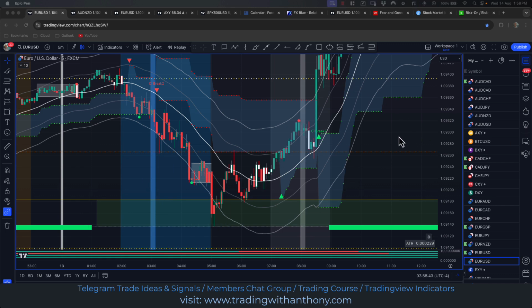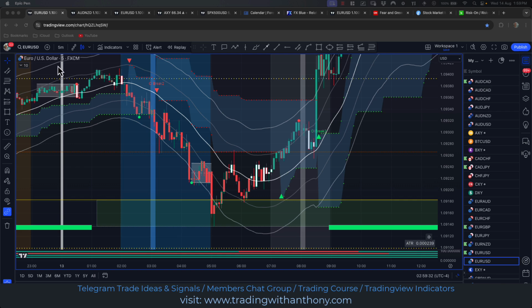So with the euro dollar, what I'm going to do now is go down to the 5-minute chart and set these 2 alerts to notify me on my phone through the TradingView app, because I want to catch this pullback tonight. It's the London session. If it trades north and leaves us behind, let it go. But I want to see the pullback into equilibrium like this, exactly like this, and then I want this to bring me into the chart for an opportunity to get long. Right, so this is the setup that I'm wanting.